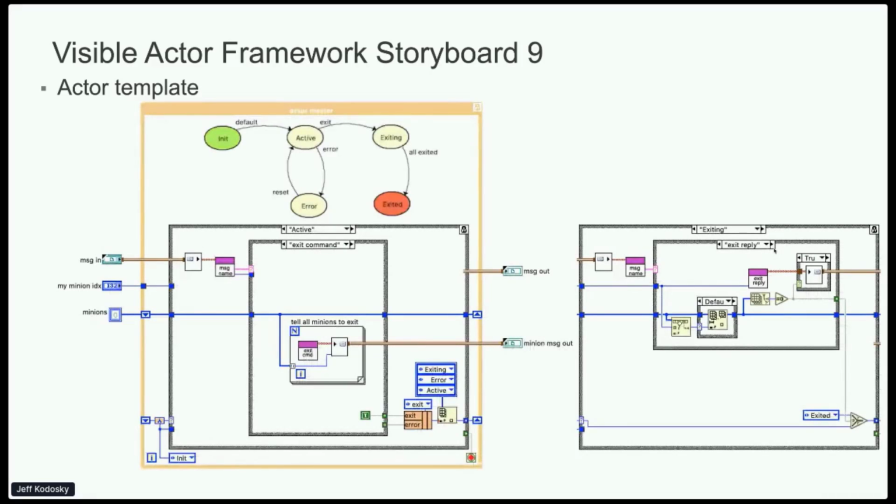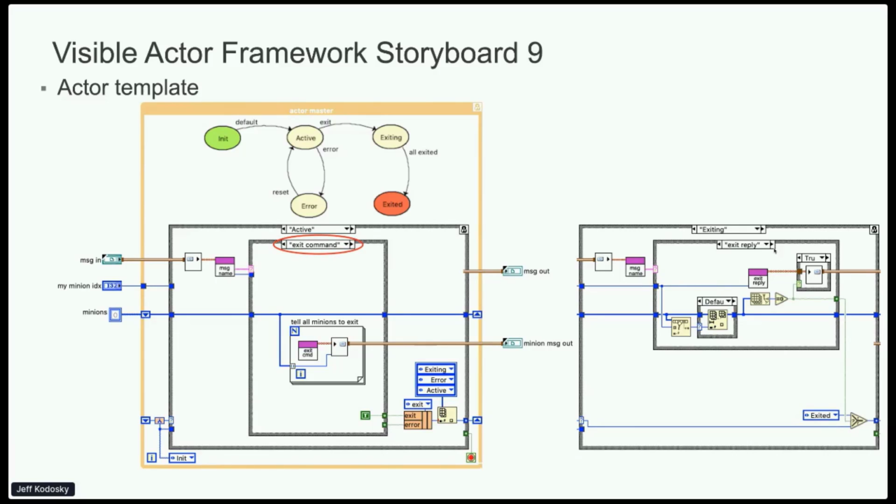So the previous storyboard slides represented actors by using a trivial while loop so that we could focus basically on the communication paths. But an actor template would typically be a lot more substantial, I think. Here, I imagine the actor template would actually be a state machine. Maybe it starts out with a basic 5-state model: init, active, error, exiting, and a terminal state which exits the loop. For illustration, I'm showing what could happen when doing a normal shutdown.